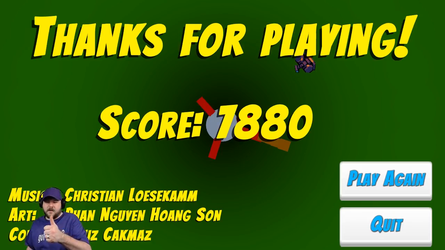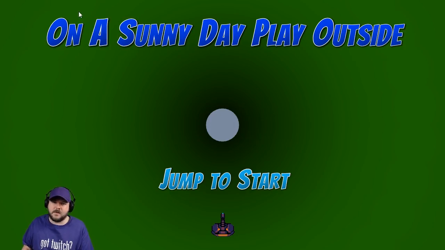Thanks for playing! So, simple game. We've got everything that we need in here. There's my score. I would like a high score. 1800. I don't get that high score at the top anywhere else to see what I had previously. That would definitely be nice. Settle on a title. You've got Tube Runner here, on a sunny day, play outside. On the website, you've got Cleaning Robot. I think Cleaning Robot would be fine for this.